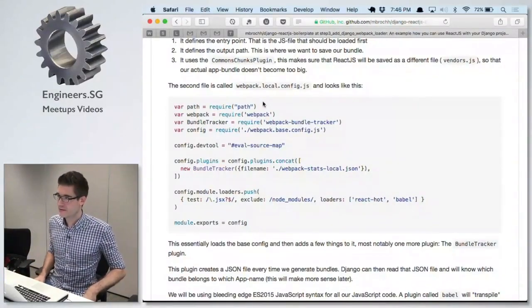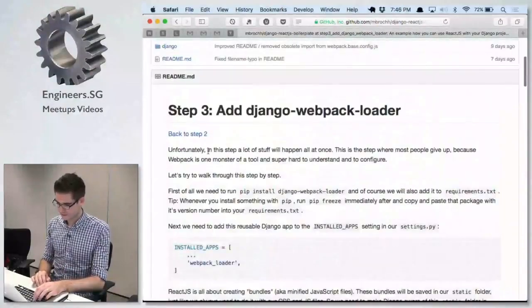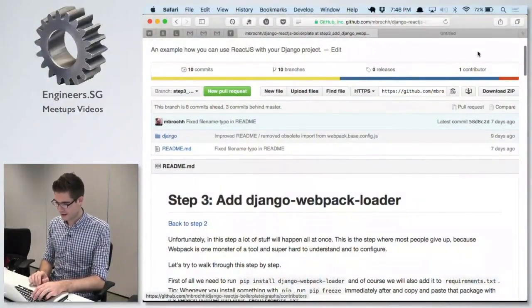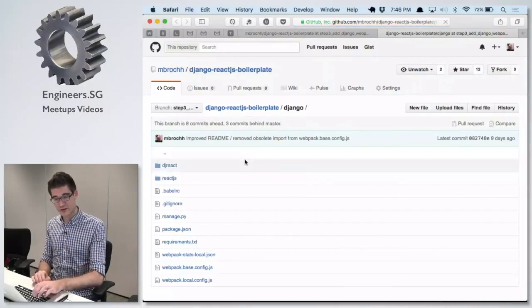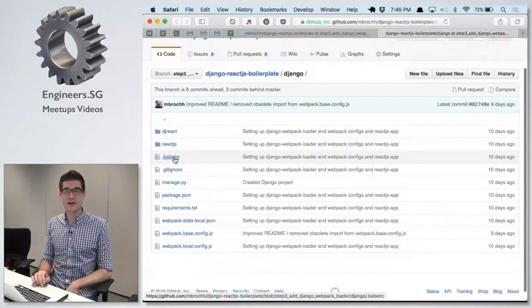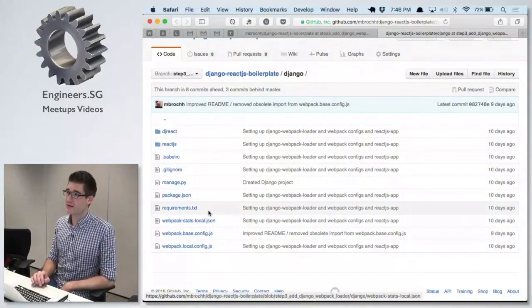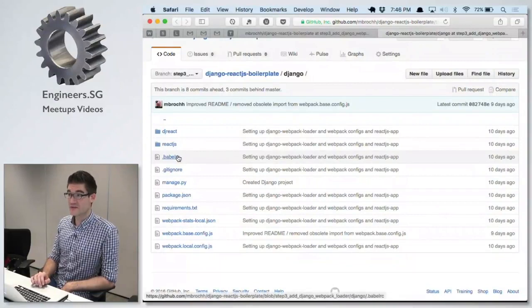Yeah. So you mean for now we just tell the system to use ES2015? Exactly. So how it looks on the file system is, in your Django folder, we will now have this Babel RC file. And whenever you execute your Webpack, it will try to look if this file exists, and it will use it.